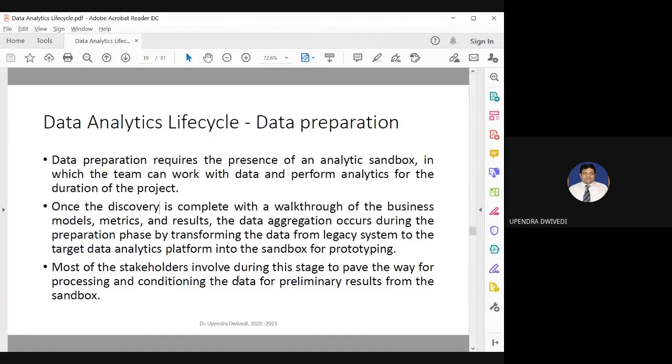Most of the stakeholders are involved during this stage to pave the way for processing and conditioning the data for preliminary results from the sandbox. So basically, all the stakeholders involved will provide some conditions or some suggestions for processing the data, so that our primary result will be as per expectation.